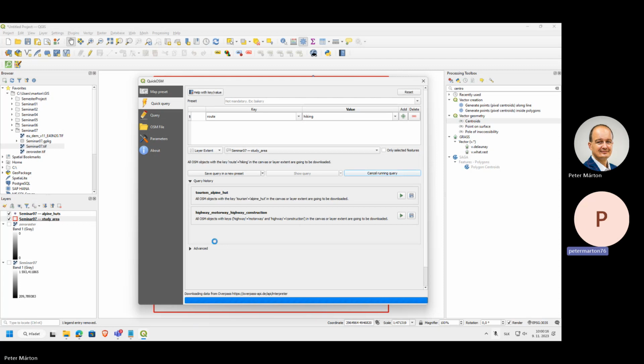So you see this study, it has a lot of steps. On the end, I will mention it is possible to create in Python some model. So we can use some modeler. And in case we create one model, how to look for Alpine huts in area, when we create it once, it could be used for any other locations and areas and regions in the world, in case you will have data. Okay, so it takes some time to prepare this layer. I hope it will be successful.